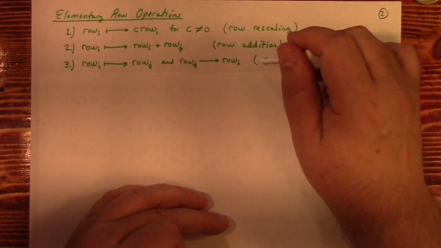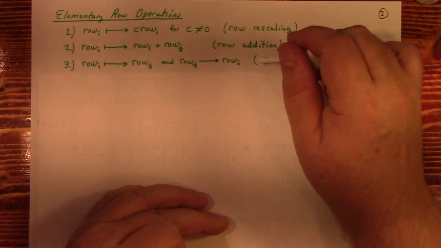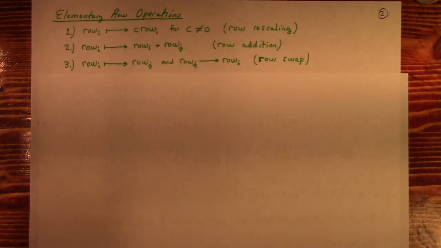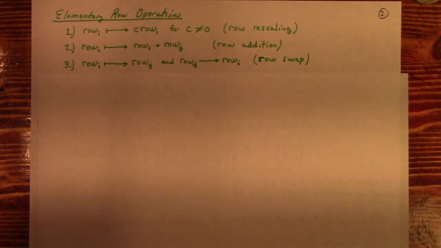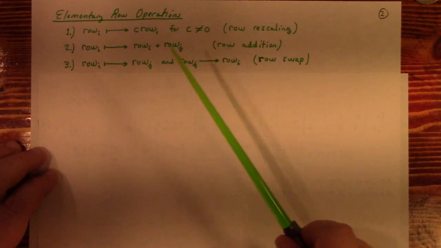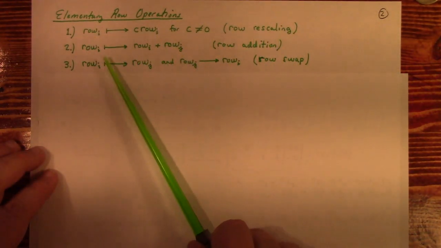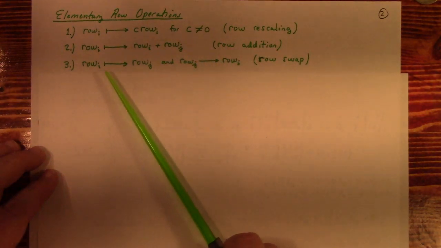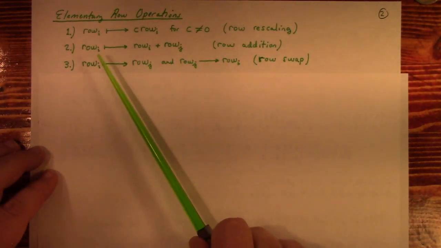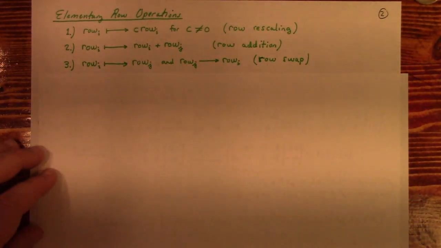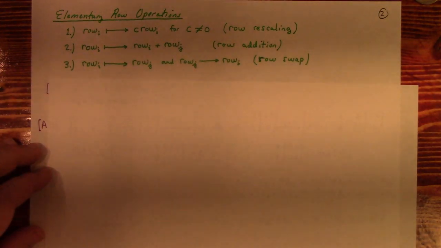That'd be like row subtraction is multiplication, is addition of the additive negation. Well, that's the only kind of negation there is. Anyway, so you got your non-scalar, non-zero row rescaling, you got your row addition, and your row swap. These are your elementary row operations, all right? And let's just look at an example.